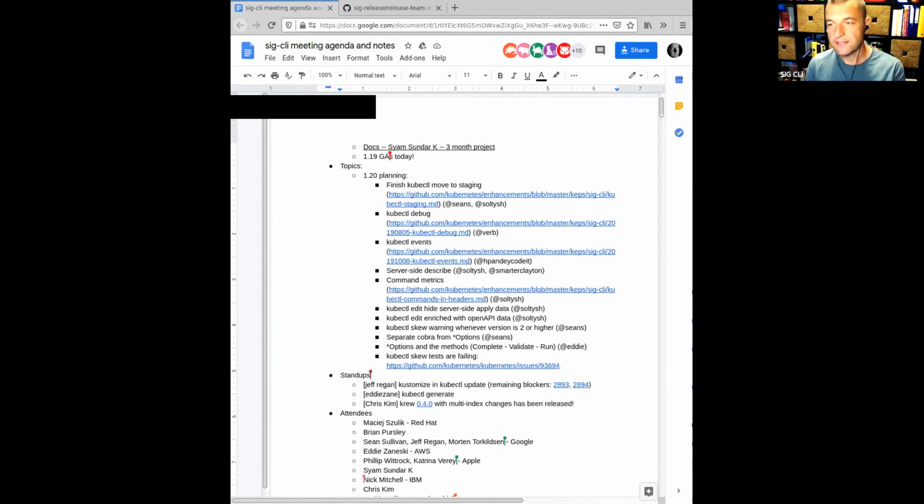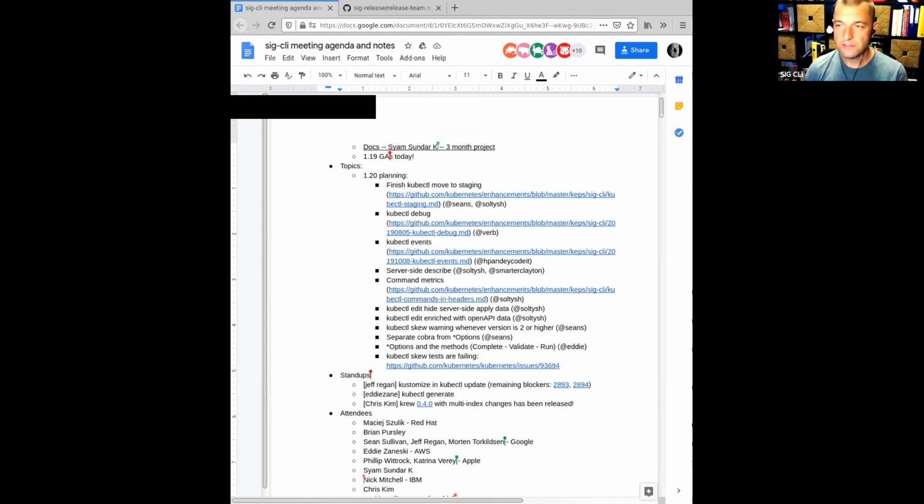And as soon as that happens, we will then be able to move kubectl out of the main Kubernetes repository, which is something that we've been working on for quite a while already. So that is our top priority, and everything looks like 1.20 will be the place where we will have completed the move.